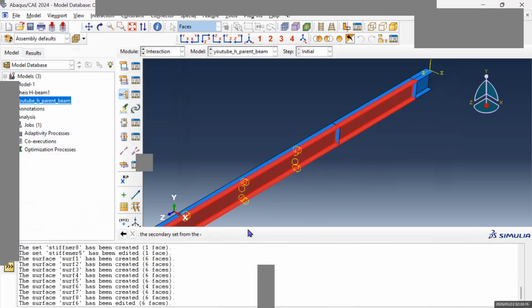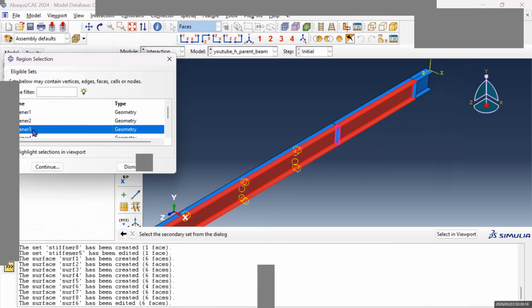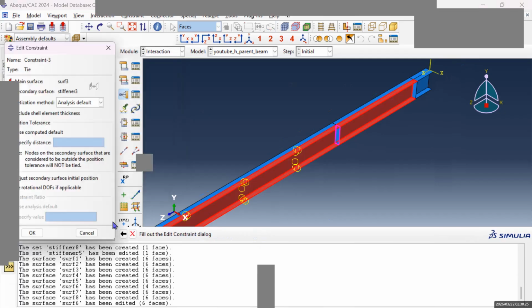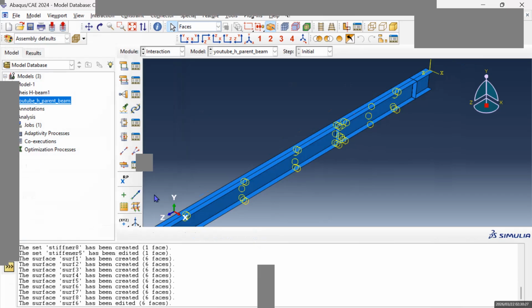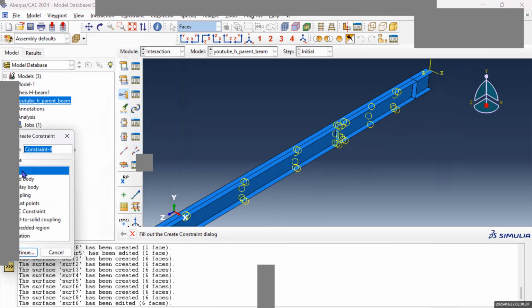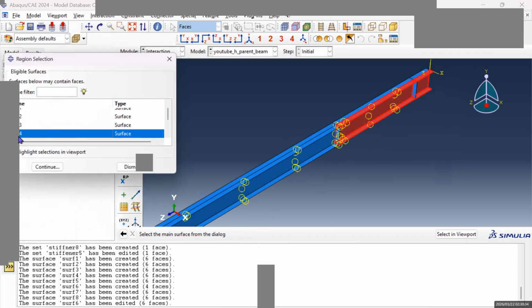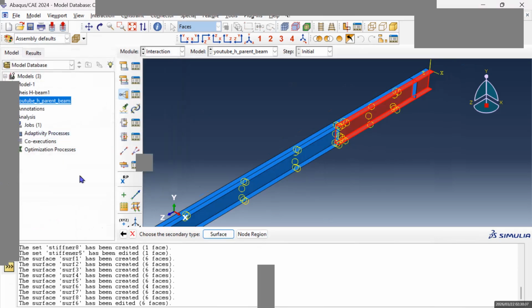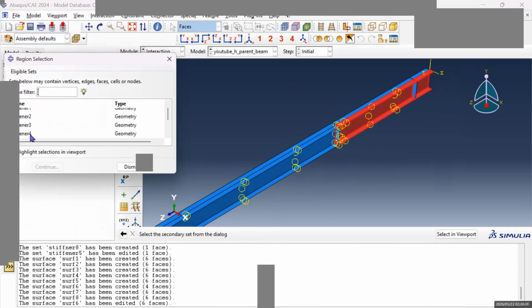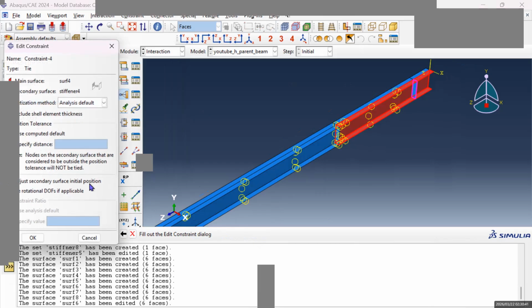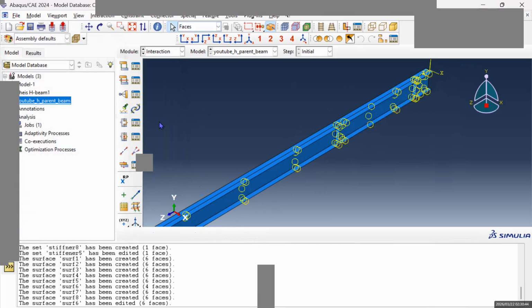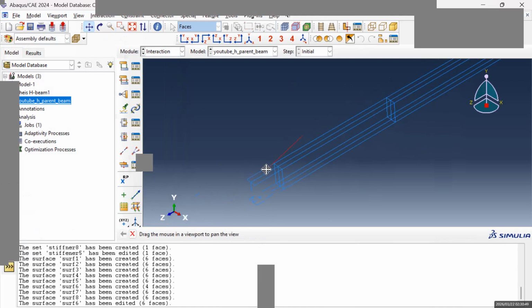Okay, and then new node regions should be node region set stiffener 3. Okay, and then okay, and then we go again back. We get constraint 4. We take the surface, should be surface 4. Continue, and then the node should be stiffener 4. And then okay. Now I won't switch, I will just adjust the view.